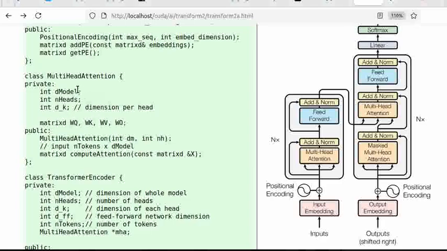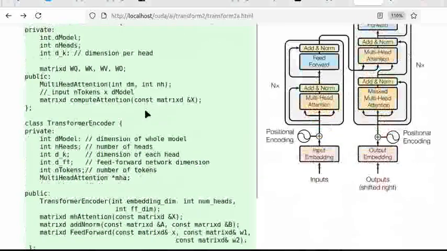Basically, it is dModel divided by nHeads. And the matrices WQ, WK, WV, WO are weight matrices for query, key, value, and output. These are the member functions.